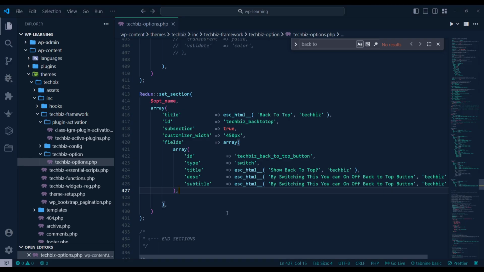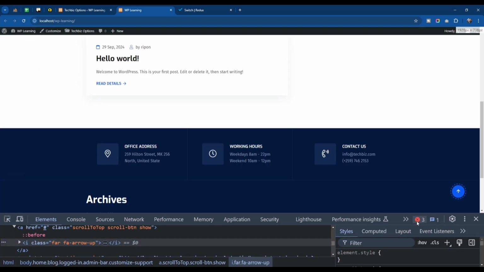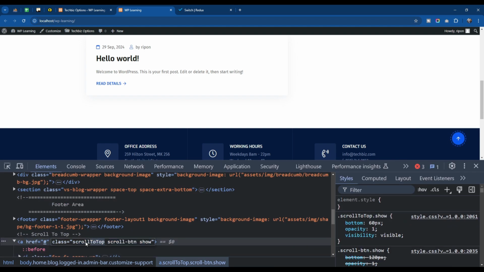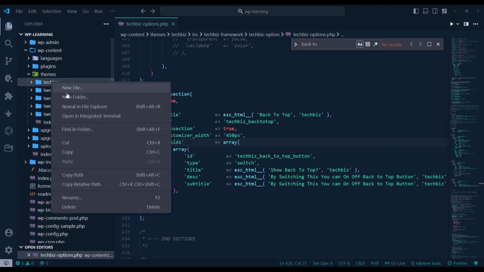Now it's time to check the value of this back to top button. This back to top button is coming from a certain place, so I'll search a bit to see where it is coming from.